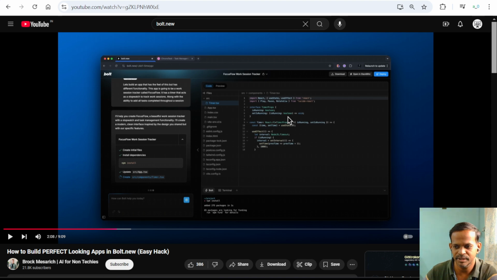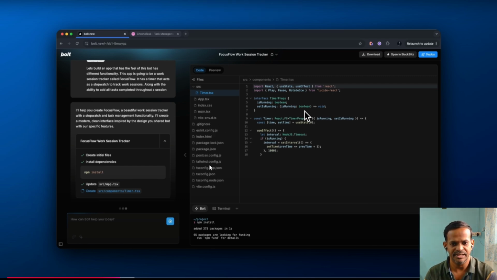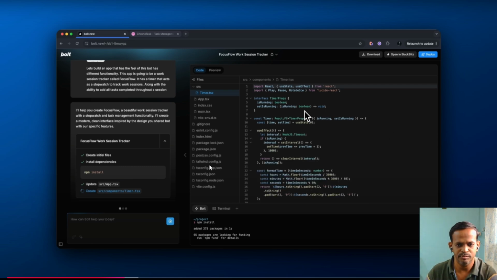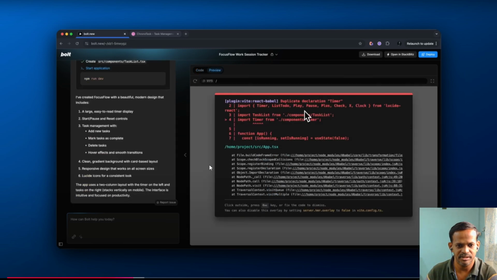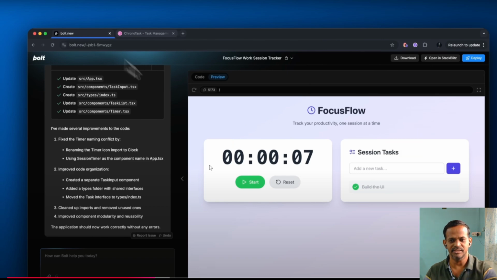Like you can see here, the src file created, gitignore, then index. We can see all the full stack related files created here. Once it is created, it also shows errors. Then you just need to mention that it is showing an error, so it auto corrects from that prompt. Then it shows output. This is the draft output we can say here.